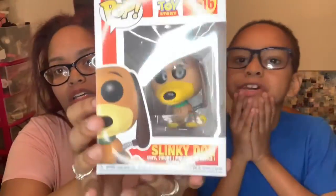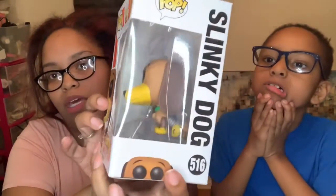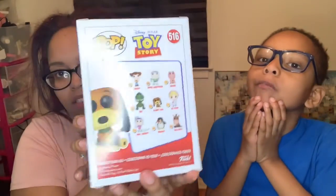Slinky Dog from Toy Story! Oh my god, it's so cute. I love his little slinks — I love how his little slinks look. He's making me want a dog. I want a dog, please give me a dog! This one's also nine dollars, and this box was eighteen dollars — so we got our money's worth. I got one that I really liked and one from a collection I really like, so I'm excited and happy with my pulls this month.